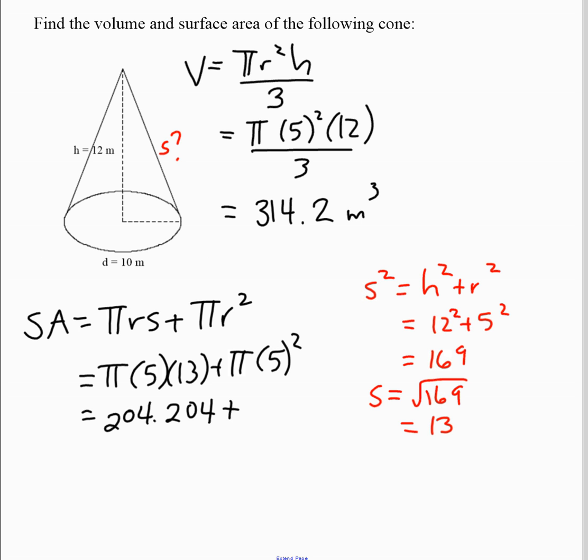So make sure you don't round your work to 1, because if you round too soon, it's going to throw off your answers, and they're actually not going to be as accurate as they could be. So I always recommend going to at least 1 more place than what is asked for in your work, potentially 2 more. So this will work out to be 282.744, so now we can round it to 282.7, and the units are meters squared.